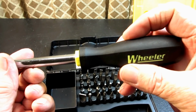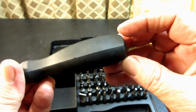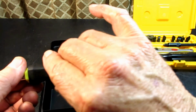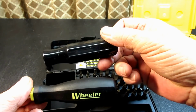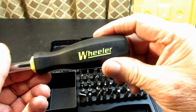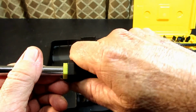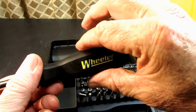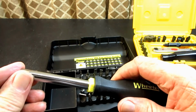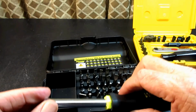So it's got this magnetic bit retention, and it has what they call a non-slip over molded handle. So instead of just, like, a smooth one, well, here, see, this is more what a traditional screwdriver handle would be, and they call this non-slip over molded. And you get down in here for your finger and thumb, and this goes up into the palm of your hand a little bit more. So it is comfortable. They say it's a comfortable non-slip, and it is comfortable to use. I've liked using it, no problem.